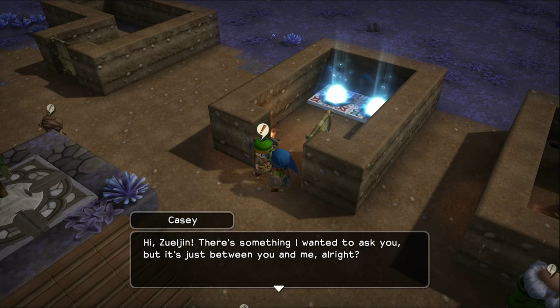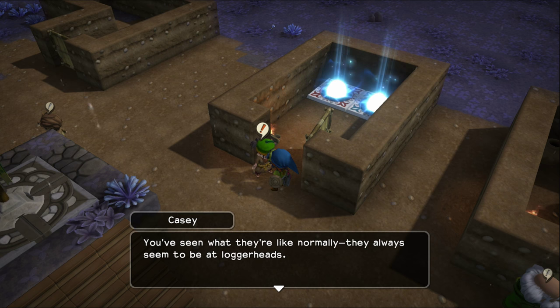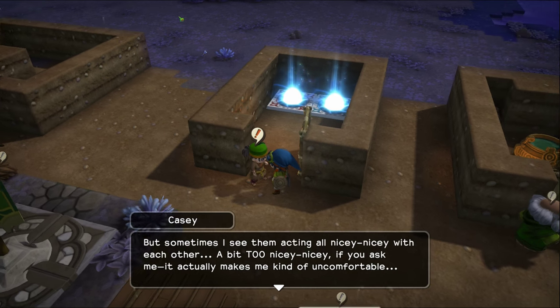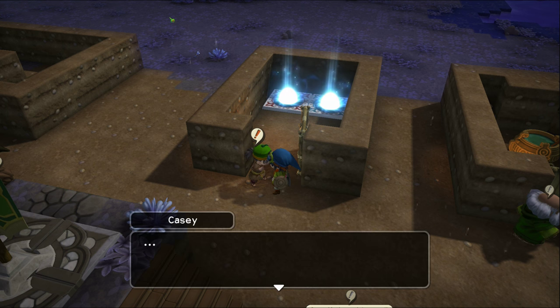Casey, hey Zul'jin, there's something I wanted to ask you, but it's just between me and you, alright? So, Geronimo and Ellie, are they, you know, together? You've seen what they're like normally. They always seem to be loggerheads. But sometimes I see them two acting all nicey-nicey with each other. A bit too nicey-nicey, if you ask me. It actually makes me kind of uncomfortable. I mean, he's old enough to be a grandfather. I know it's none of my business, but still.